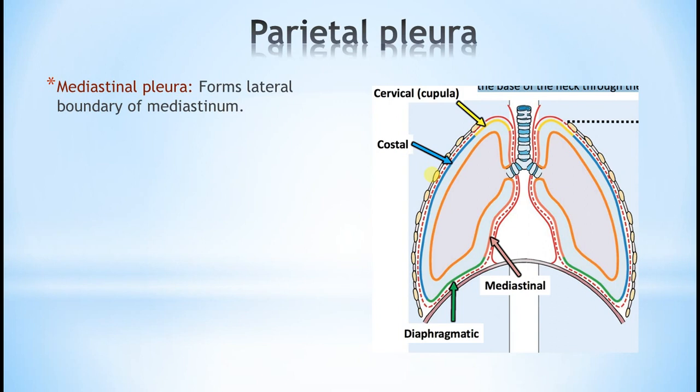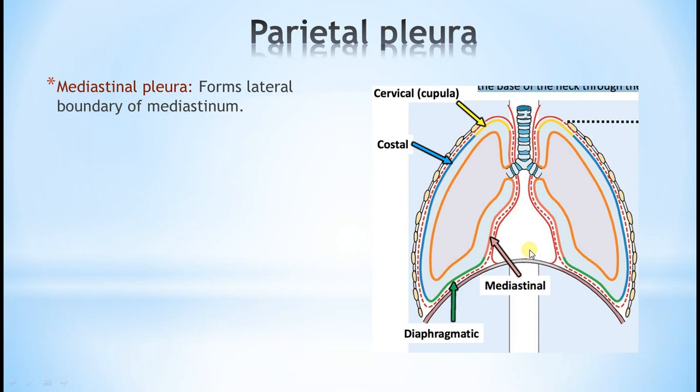Now we have seen the diaphragmatic pleura, the cervical pleura, and we have also discussed the costal pleura. Now coming to the mediastinal pleura. Okay. So this mediastinal pleura is the lateral boundary for the structures in the midline. If you go laterally this side, it is lined by mediastinal pleura. If you go this side, it is lined by mediastinal pleura. So that is why the mediastinal pleura forms these red dotted lines. Mediastinal pleura forms the lateral boundary for the structures in the mediastinum.